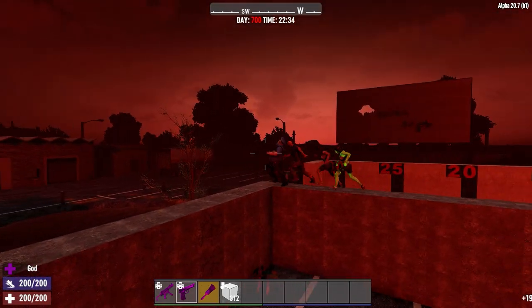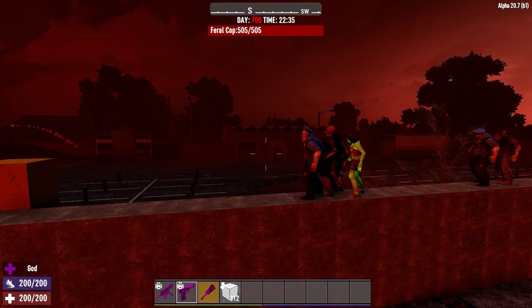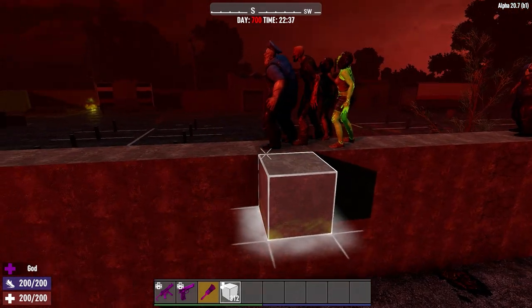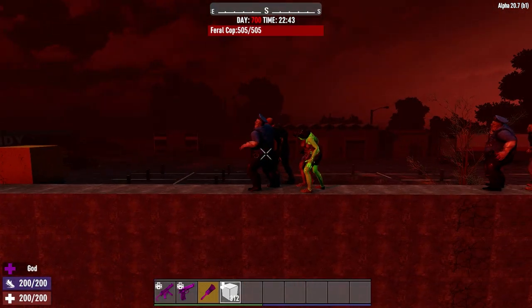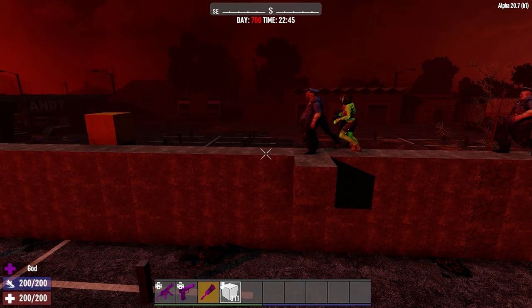Here comes the cop. I'll pause the AI again once he spits. There. So, let's just grab a block and count that out. 24. I get 24 if I counted that right. So it looks like that's fairly well different.